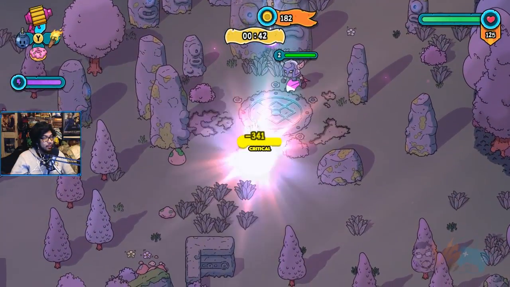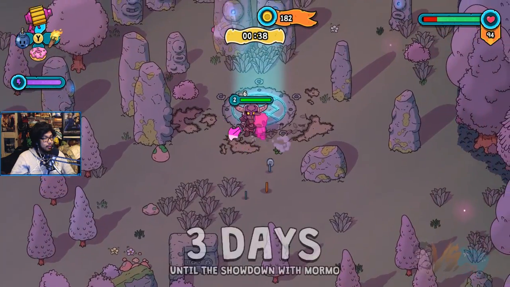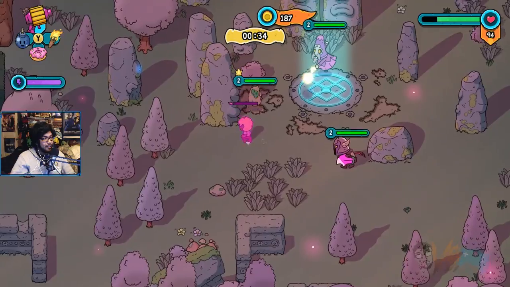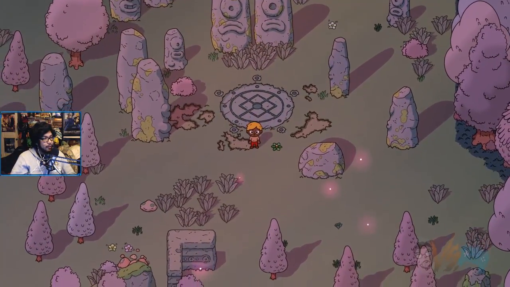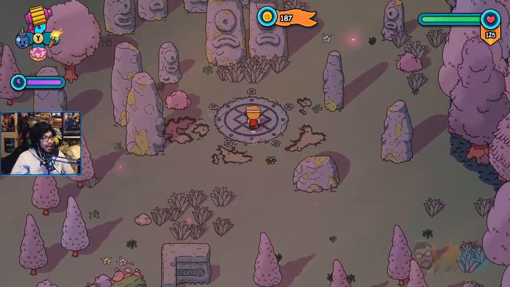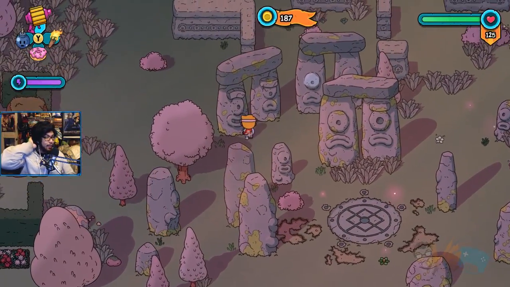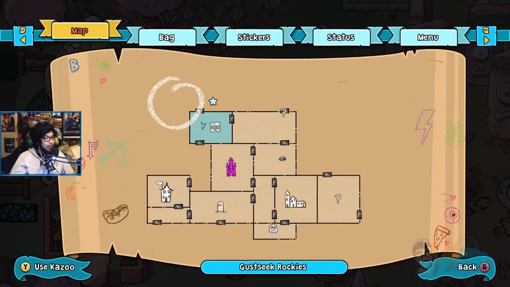Oh, it's a challenge. 40 seconds to kill all of them, I guess? All right, I don't care about the damage. Oh, God. 3 days until showdown. I can't attack. I'm hexed. Ritual failed. What happened to my sword? Am I poisoned? I got hexed or something. Ritual failed. I thought I had 43 seconds. I don't know how I failed that.